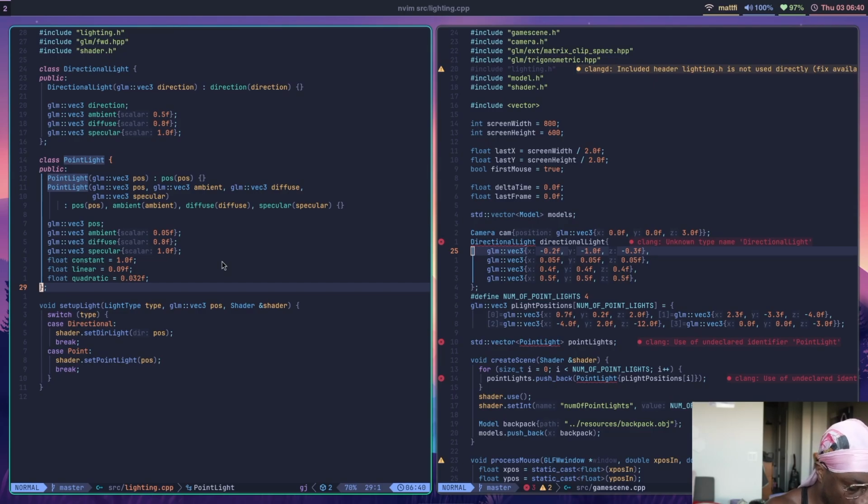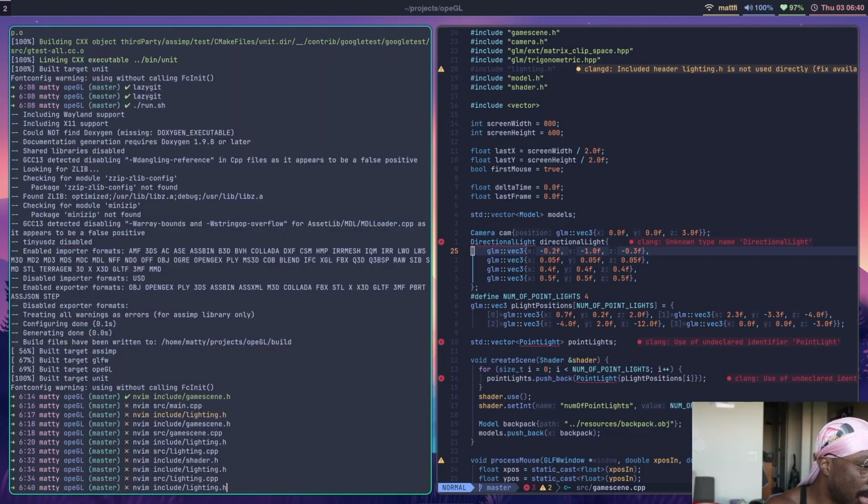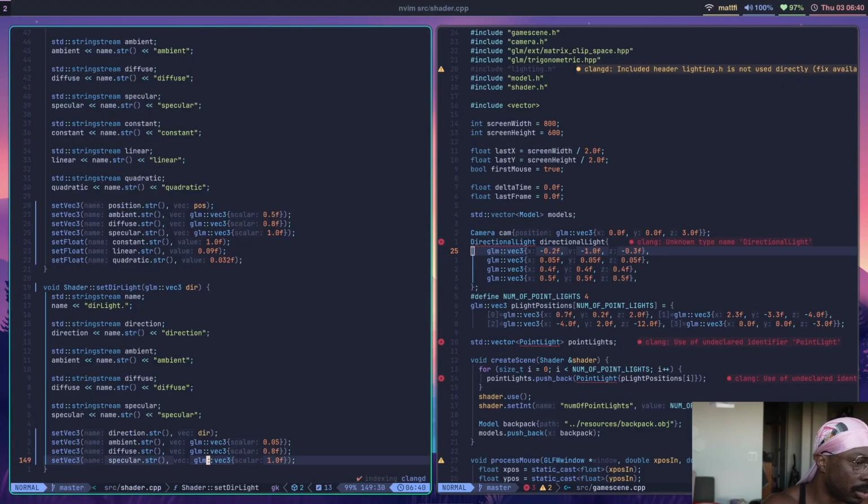Let's actually save and quit that, and then go to the shader. Update those numbers for this. So 0.05, that's the same. 0.4F, and that one is 0.5. Okay.